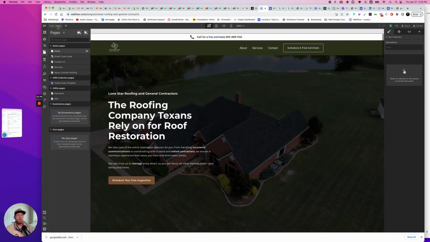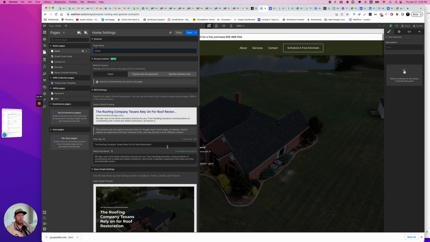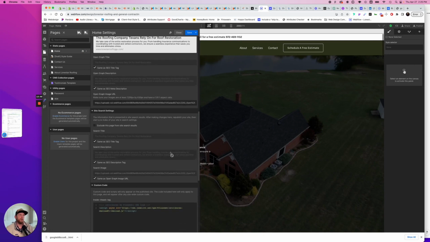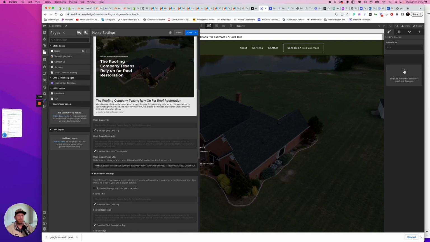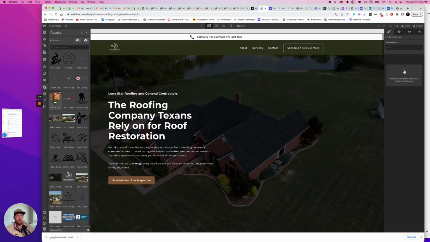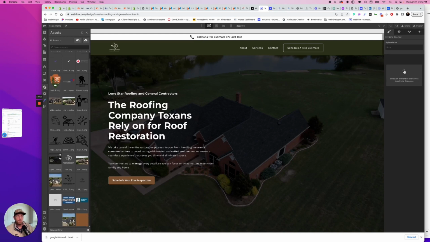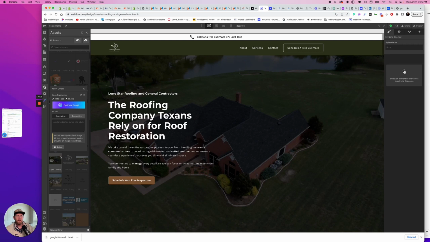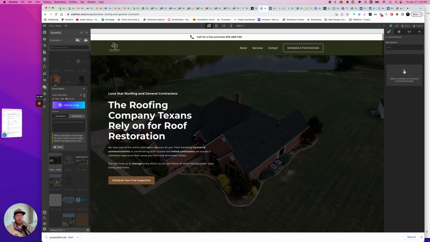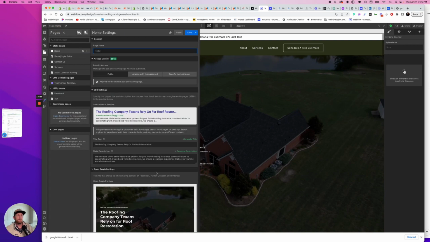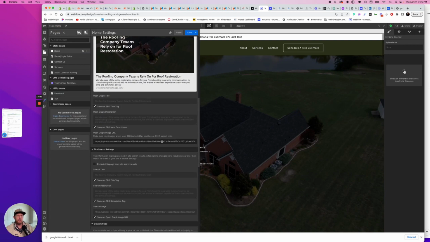And if I go over here to these pages, you can notice that one of the things that you definitely want to make sure that you do is add in the title tag as well as the meta description and paste in your Open Graph URL. I've uploaded this image right here for the Open Graph. And so you just hover over it, click on the gear icon, click on copy clipboard to asset link. Copy that, and then you can go to each of your pages and just paste that link in right here. Easy way to go ahead and set up your Open Graphs.